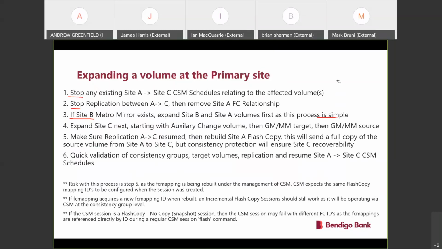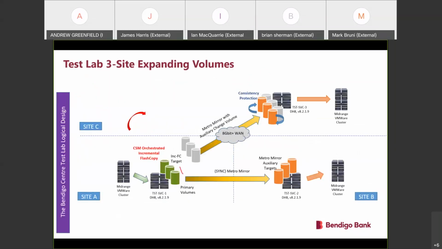So if we get back to here, the last step would be to reintroduce this flash copy, start the flash copy, and watch these. This is now a ground zero snap at the gray point, and it will replicate all that change up here, and we're back to where we were at the start.